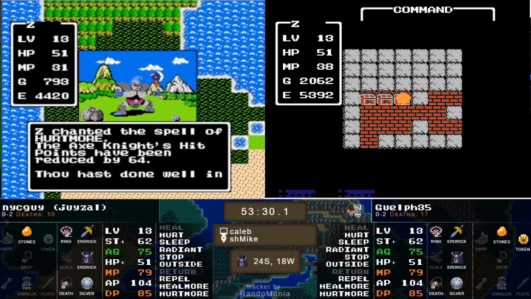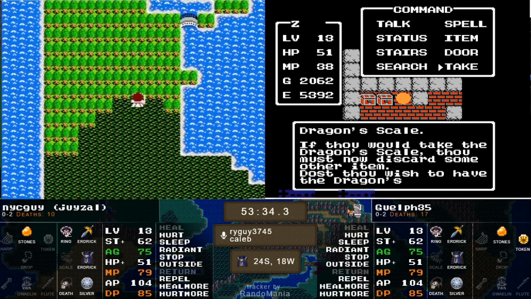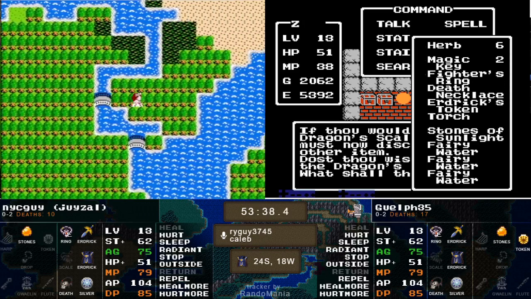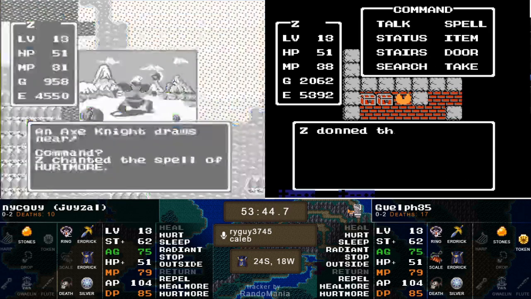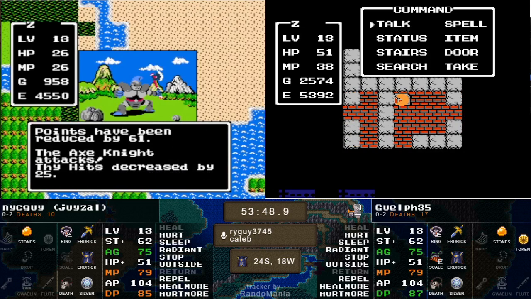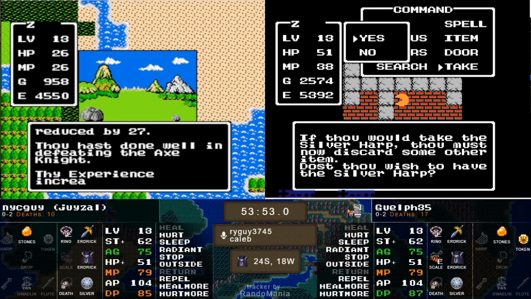The grave is right next to Sharlock. Right, so Guelph is going to hope that the harp is here. I want to say we can kind of do this perfectly here because I believe these are the last five places the harp could be. So you just keep diving the grave until you get the harp. NYC guy finding a dragon scale, he can equip that for plus two defense, so not super important, but we'll take it. Gold, and hey, the harp is right there.